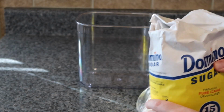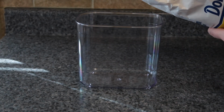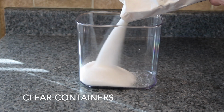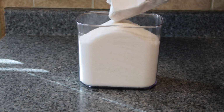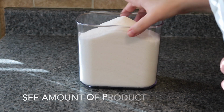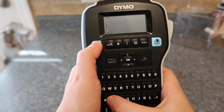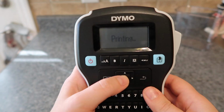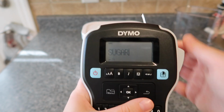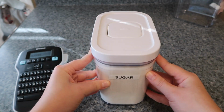Moving on to organizing my flours and other supplements and things like that. So I bought these OXO containers from Target. I will link everything below, but I really love them for a couple of reasons. The first, I can see exactly how much I have left of these things, so I'm not really using them every single day. But it's the worst when I go to grab for something and it's either been expired or I just don't have enough of it. So I love that component of the clear containers.